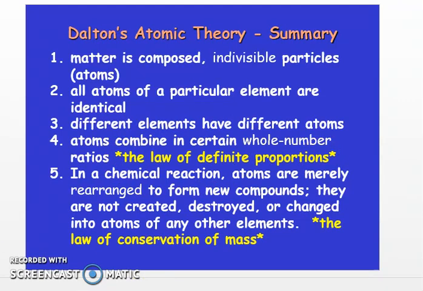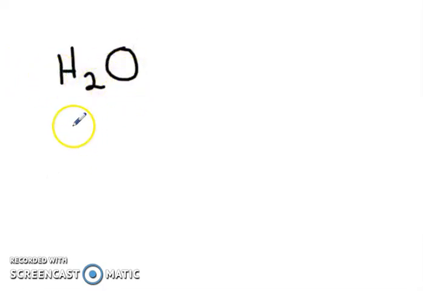So one is the law of definite proportions. Essentially what that's talking about is the fact that when atoms combine together to make different molecules, they always combine in a ratio that is constant. So for example, let's take a look at a molecule of water. The ratio of hydrogen to oxygen is always 2 to 1, right? As soon as you change this ratio, you no longer have water. You would have a different type of molecule. And of course, they're always in whole numbers. You're never going to have 2.5 atoms combining with 3.7 atoms, right? They're always whole numbers, and they are in constant combinations, right?